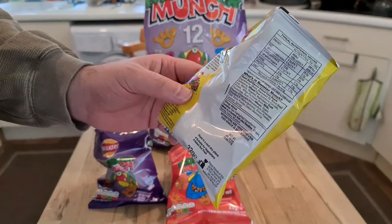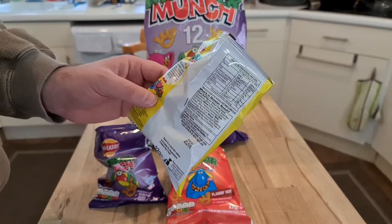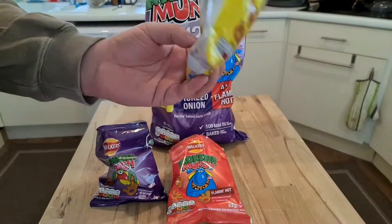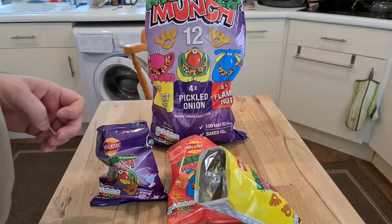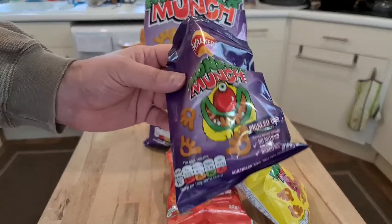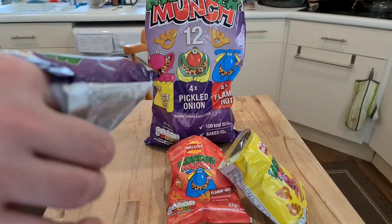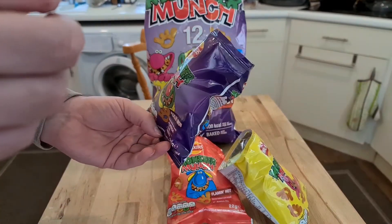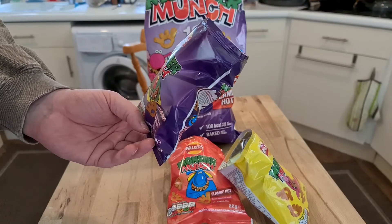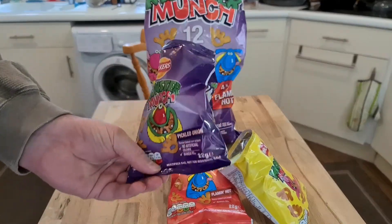I really do like the flavors though — they're really good. They complement each other and they're different enough that you can tell the difference, but similar enough that you know you're eating the same crisp. I do remember them tasting a lot stronger when I was a kid, especially the beef ones — that's quite weak now. Out of all three, my favorite is pickled onion — definitely the winner for me. It's got that sharp acidic flavor that I like from vinegar-flavored crisps, and the onion flavor is just interesting. It genuinely does taste like pickled onion, which is a strange enough flavored crisp for anyone.